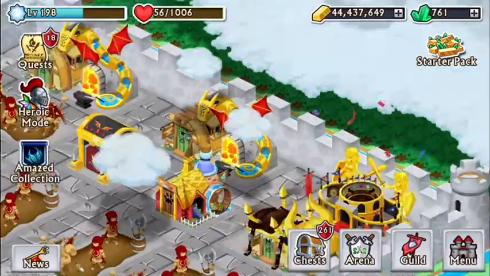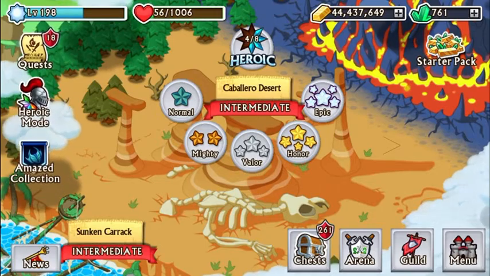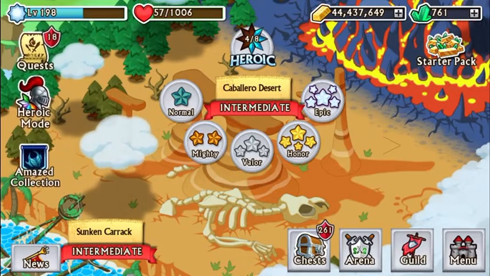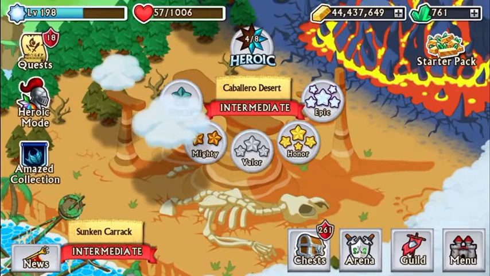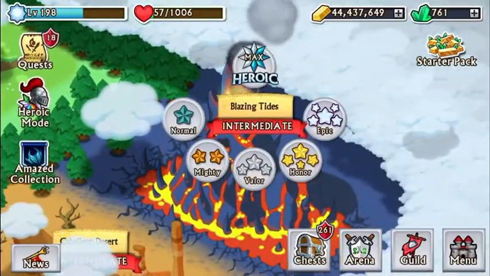But we can't even craft the plus version yet because right now we are on Calibero Desert, something like that, or Caballero, whatever. You know what I'm talking about. So right now we're on that, and we have 4 out of 8, so all I have to do is finish these 4, and then I have to do these 8, and then I can craft a plus version, because I'm already crafting the normal version.